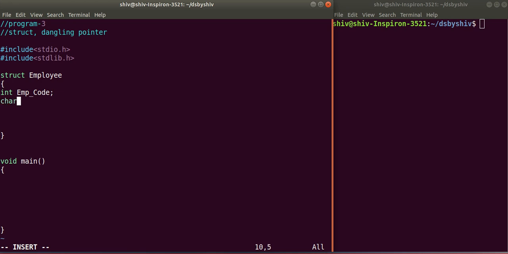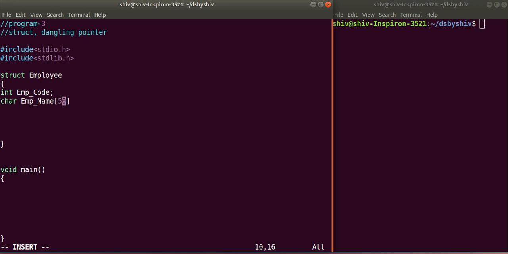The second data member will be character emp_name, and it is array type. We will give here 50 bytes.